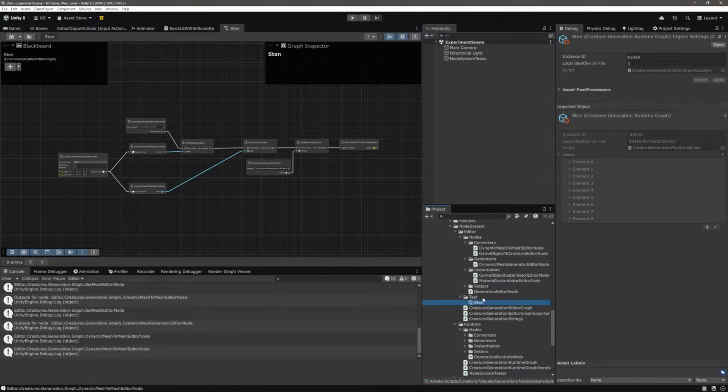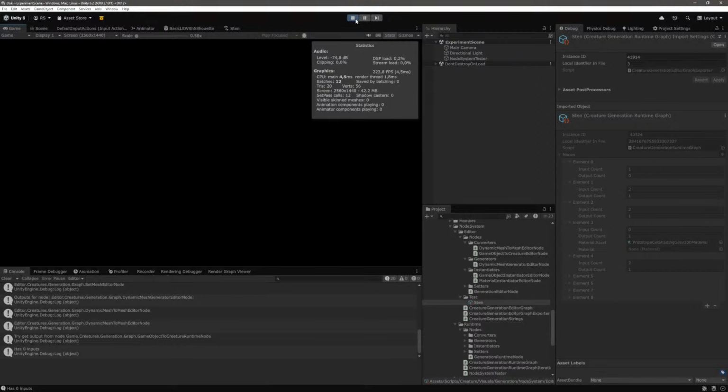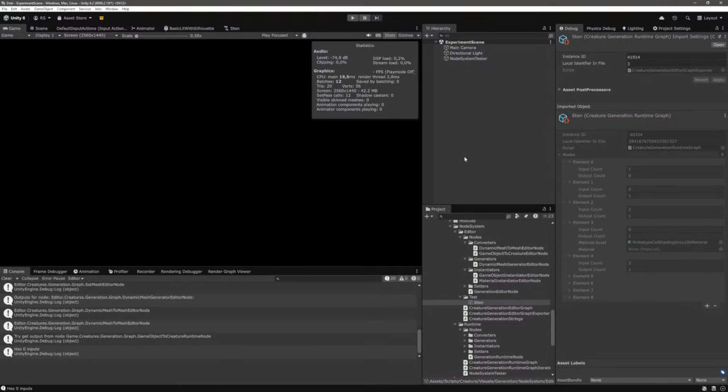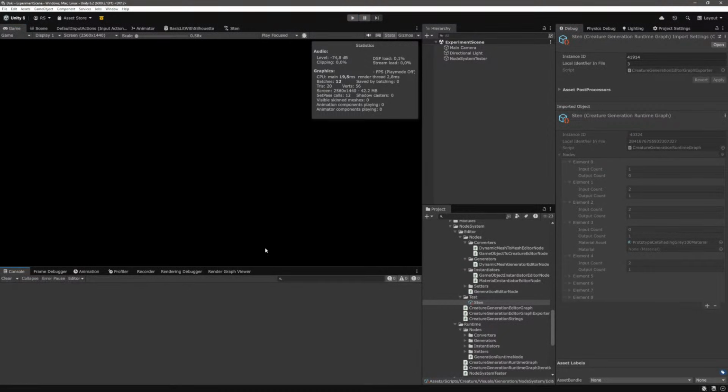Okay, and then we have element 0, input count 1, output count 0. So we can see here that it works. We don't see what kind of element it is. But then we have 0 inputs. Yeah, I think the problem is... this is weird.